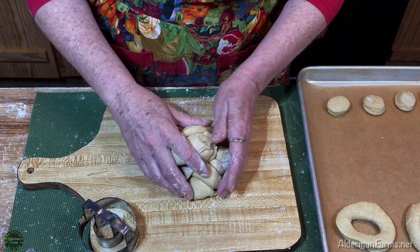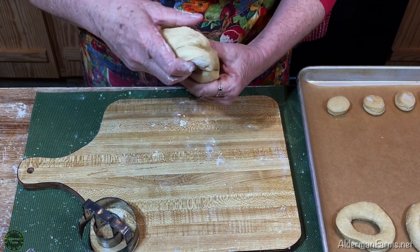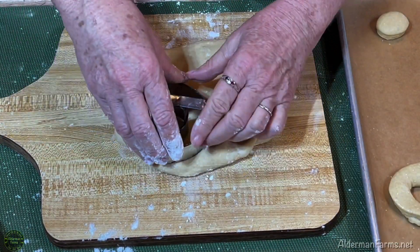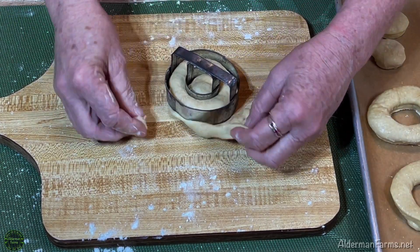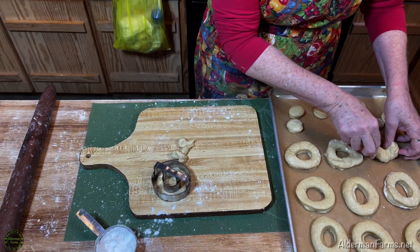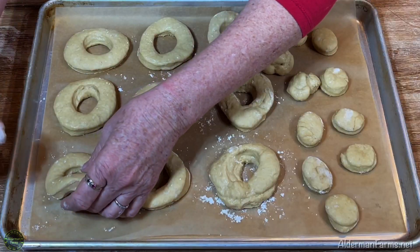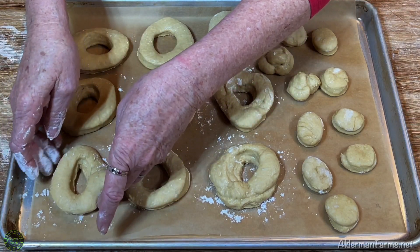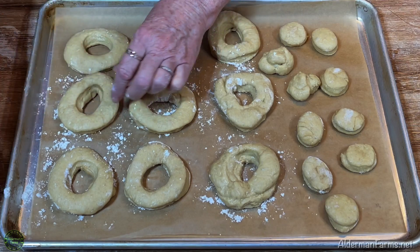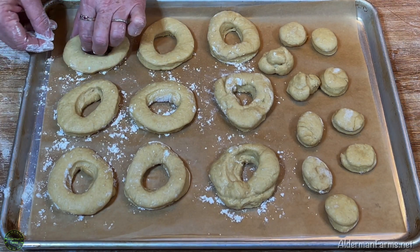I was supposed to be making six doughnuts but I'm going to be making more than six with this dough. So I'm going to put my flour and dough back together and pat it out again — maybe I'll just have a little bit smaller doughnuts. This is the last one. Notice my doughnuts were kind of sticking a little bit, so I'm thinking I should have lightly floured my parchment paper because I don't need them stuck when I pick them up to put them in the oil. So we're going to let these rise.